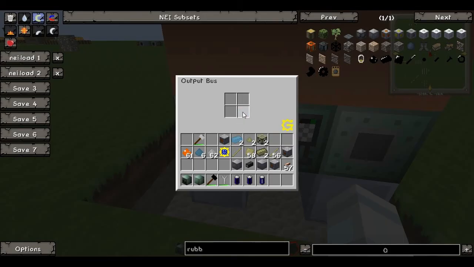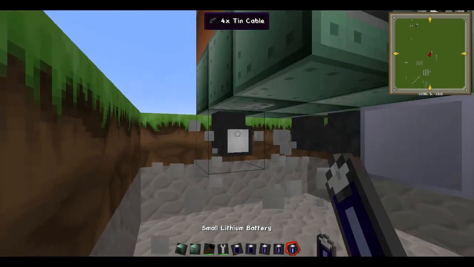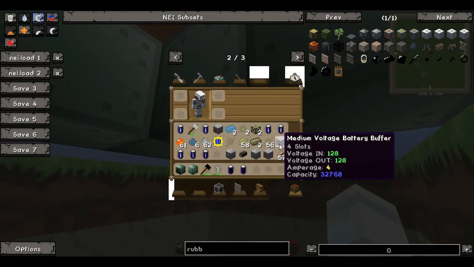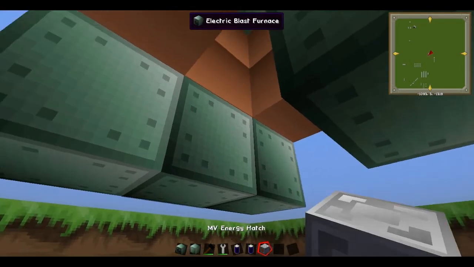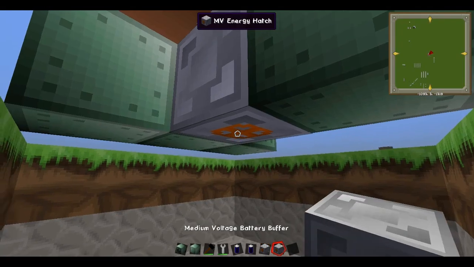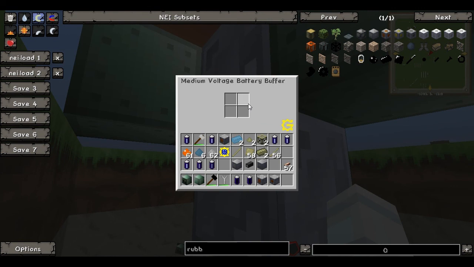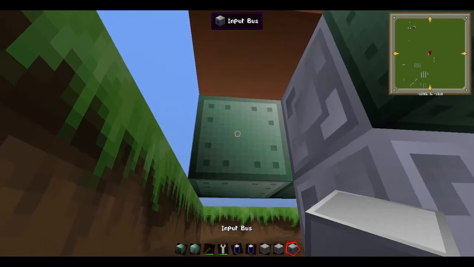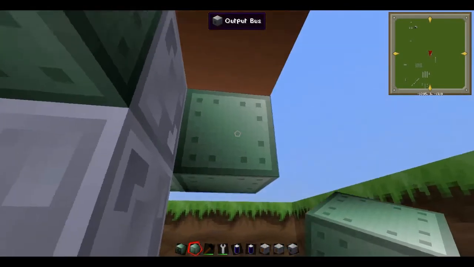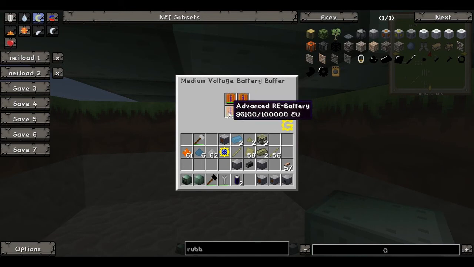When you have enough aluminum, you should make your medium voltage energy hatch. So we can remove those two low voltages. And place your medium voltage on the center with a medium voltage battery. With enough medium voltage stuff, then you just need to place medium voltage storage.